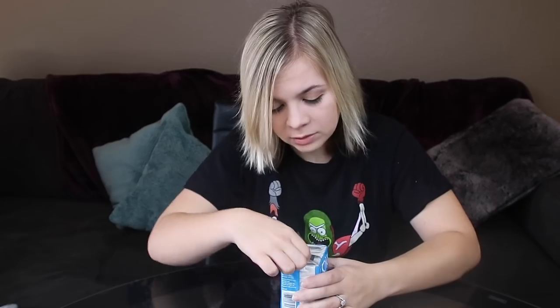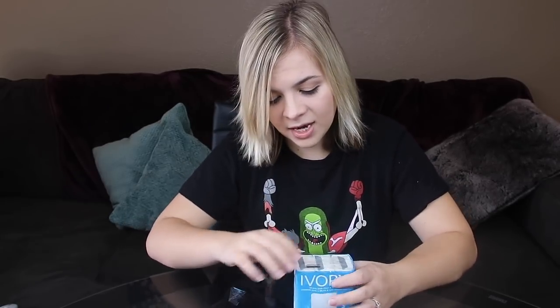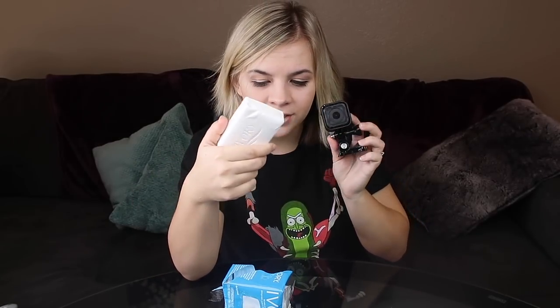What we are doing first is we got these ivory soaps. I heard that ivory soap, when you put it in a microwave, it expands like a cloud and you can basically touch it and hold it. What I was reading is that no one really knows why it does that, but that it's not dangerous — completely safe for kids to do. Let's go put this bar of soap in the microwave for a minute or so and see what happens. I got the GoPro right here to film what happens.